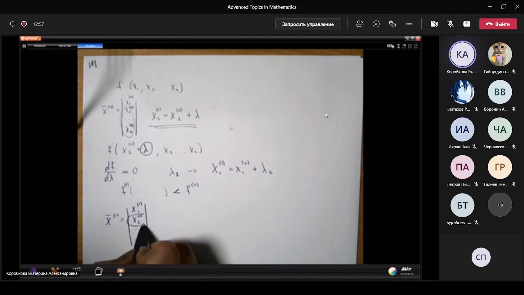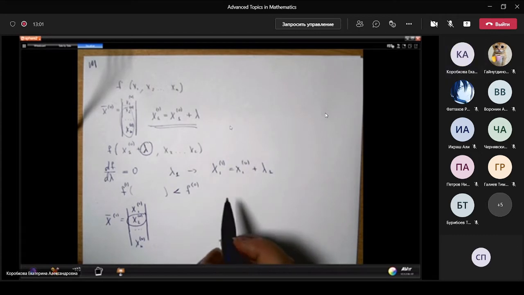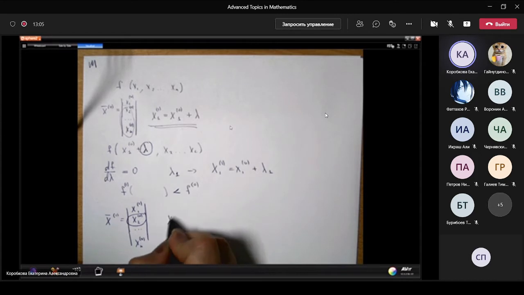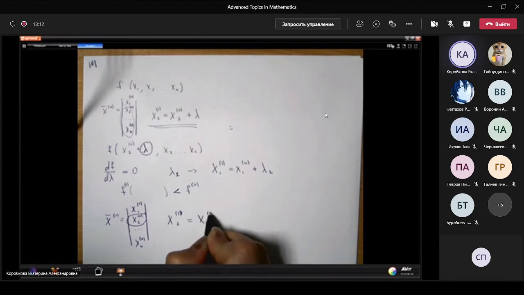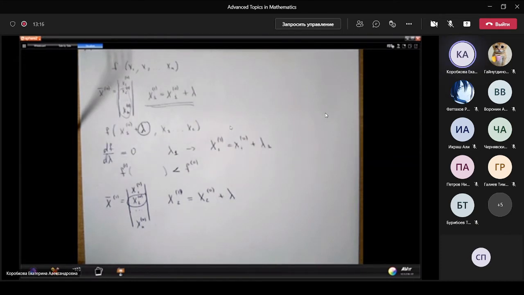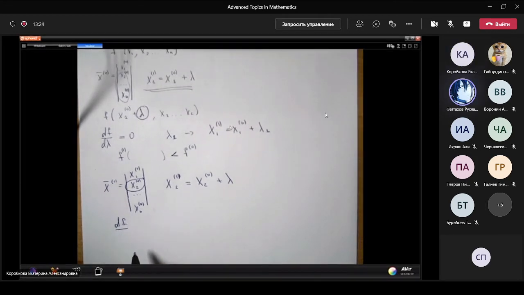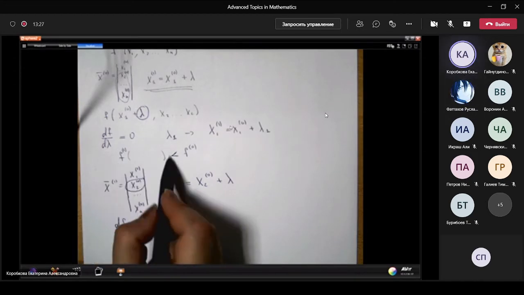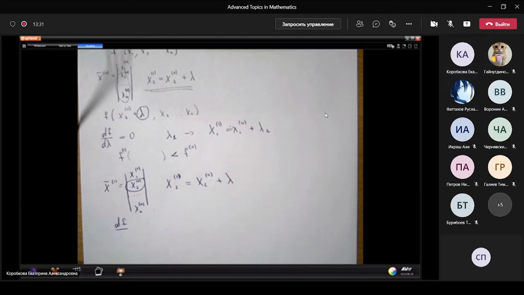And we'll work with the second coordinate as well as in the first case. So we'll find the new value for the second coordinate in the same way. You should calculate. How can we analyze whether the new value is better or not? If our objective function is decreasing, then it is better. But we should get the minimum as an optimization. Yes. Okay. If the sense of the objective function is minimizing. And so on, then the third one, and so on.